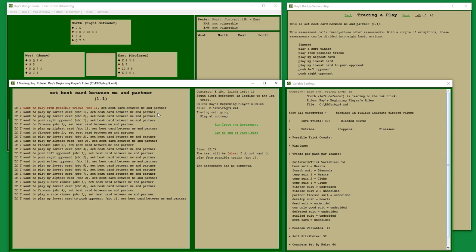With a couple of exceptions, these assessments can be divided into 8 basic actions. Finesse, play a winner, play from possible tricks, play my highest card, play my lowest card, play my lowest card to push opponent, push left opponent, push right opponent.